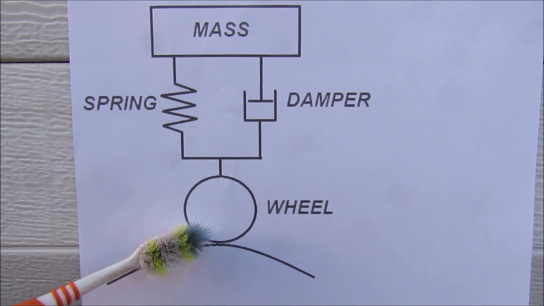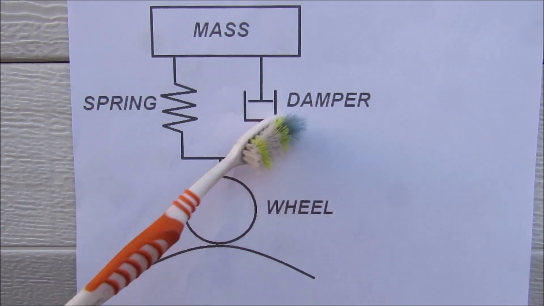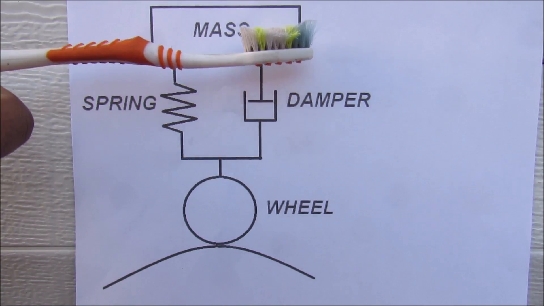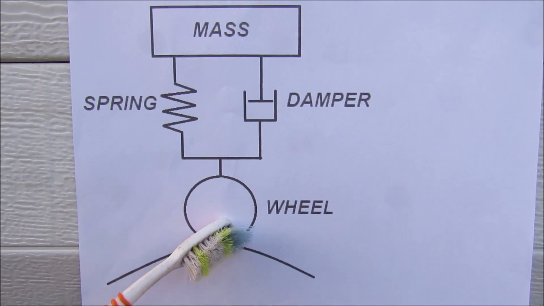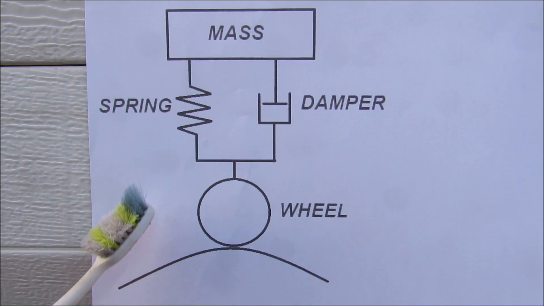Your strut suspension acts like a spring-damper-mass system where we have the coil spring, the damper which is your shock absorber, and the sprung mass which is the body of the vehicle that sits on top of the unsprung mass which is the wheel. When your wheel hits a bump, the spring compresses to take some of that impact.